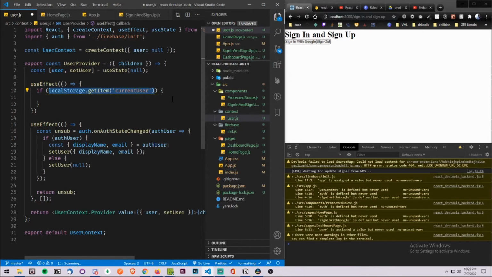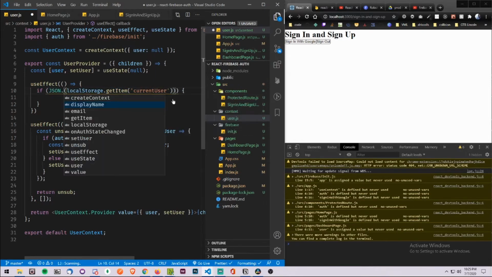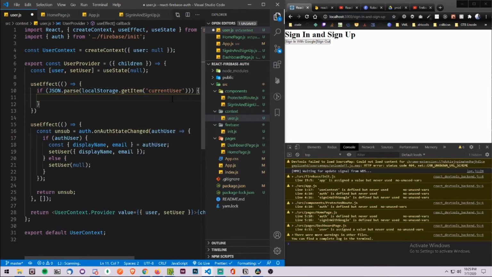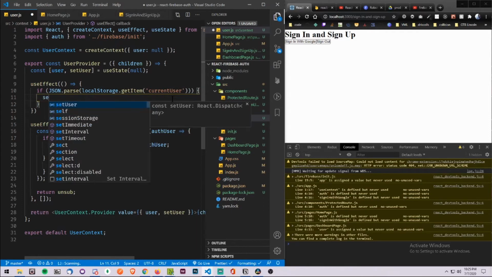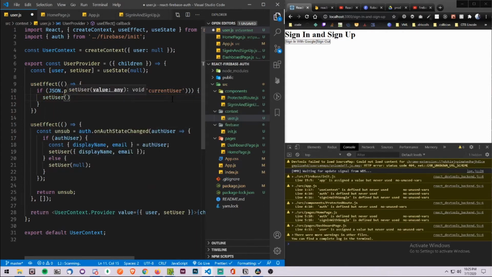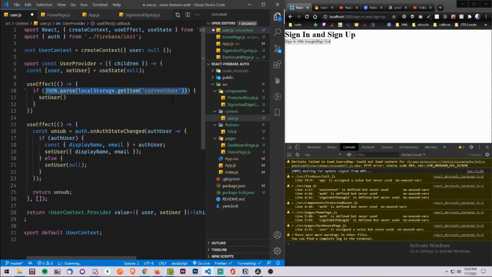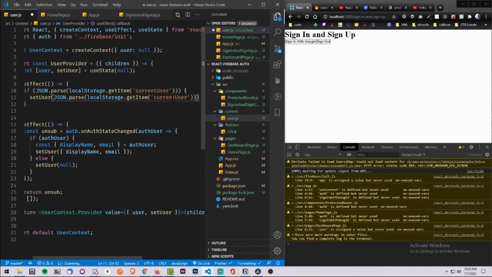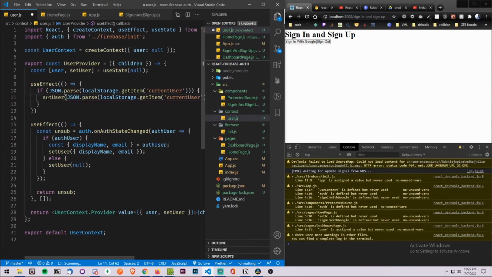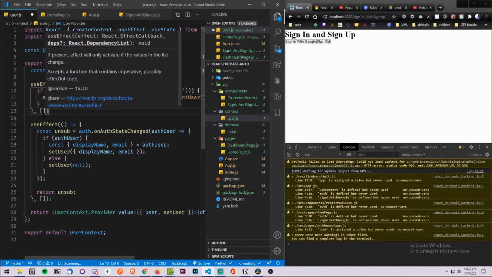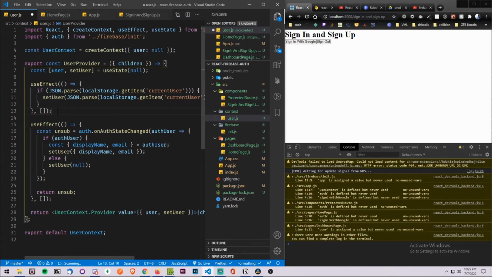Let's wrap that in curly braces, say JSON.parse. So if that exists, then we want to set the user to the exact same thing. So if it exists, let's just copy that, then set the user to that current user from local storage. And that's going to happen when the component mounts. So we just want an empty array here.